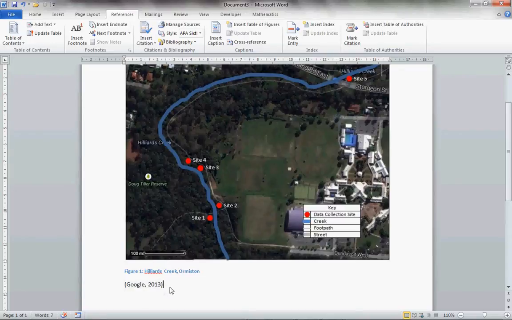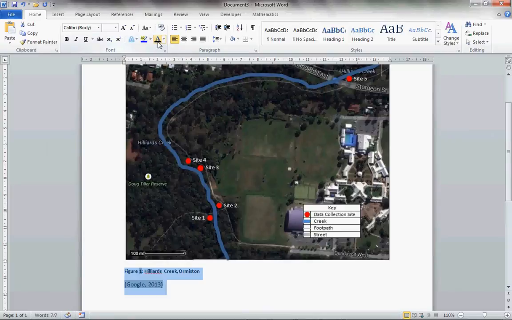Now we will change the look of this. We're going to highlight our text, go into Home, and we're just going to make sure that it's all black. The other thing we're going to change is the relative font size. The font of our heading should always be the largest because it's the most important. So we're going to increase it to 11 point font. The default here is that that's in bold. Feel free to keep it that way, or you can return it to just normal font, but it's easiest just to keep it in bold.